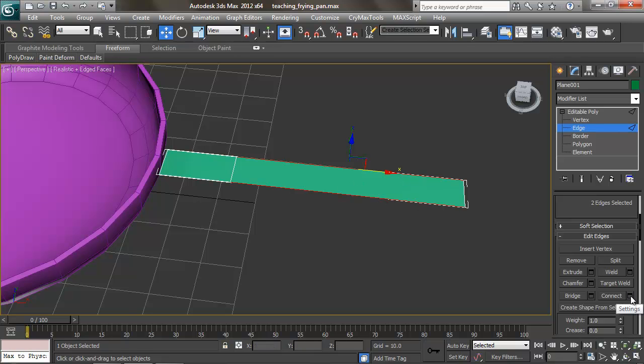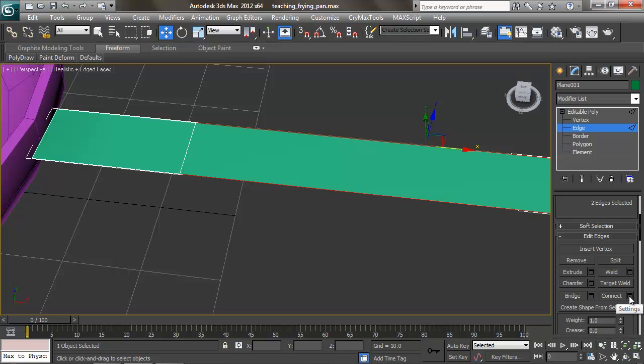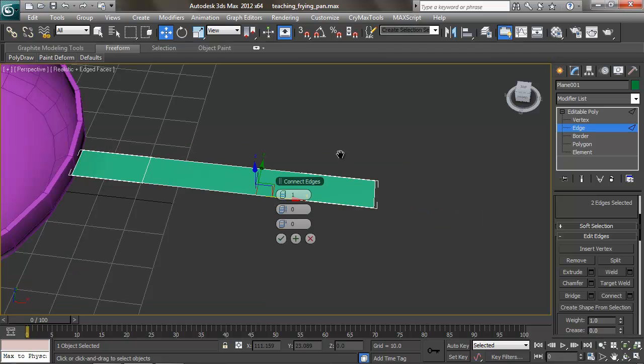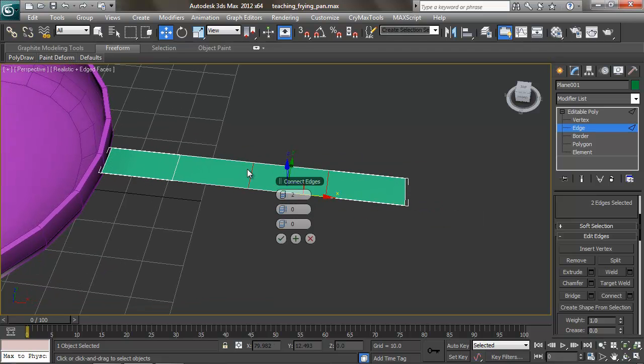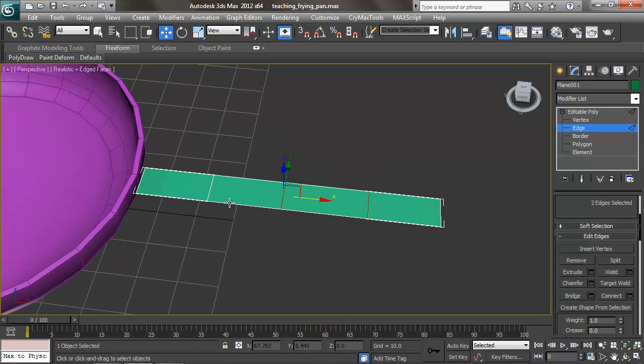We can do that by clicking on this little black box, the settings for the Connect. Now, you'll notice that a lot of tools we've already used have these little boxes, and these little boxes are just going to give us parametric control over the tool. So you see we can increase the amount of cuts we want. We have a couple other sliders like this pinch slider, and we have also this kind of offset slider. So sometimes these little black boxes to bring up the parametric dialog can give you more control over the tool. So I'm going to go ahead and click the check to confirm that.